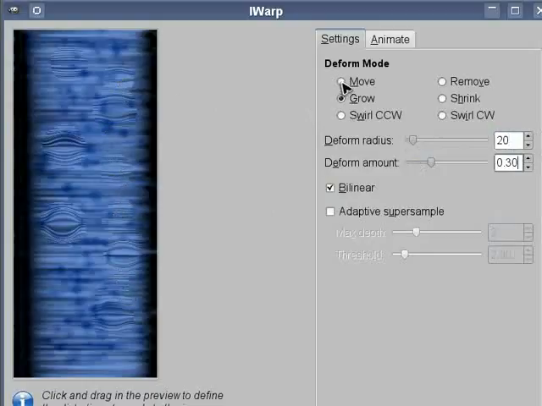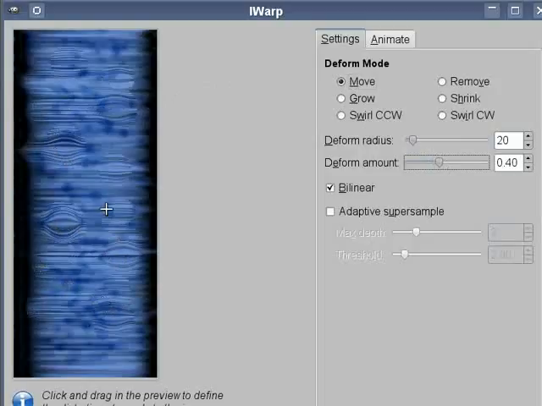Okay, now we go to Move, and you go up with the strength to 40, and you go down, out like that. You're gonna make some deformation thing. Deform radius, go low. I'm just messing around. If you remember the planet technique, it's something a bit the same way. Click OK.